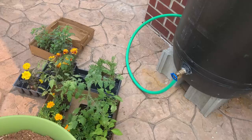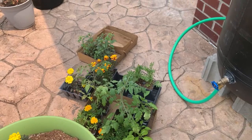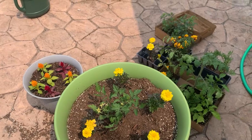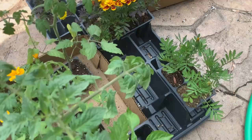I buy my tomatoes and their companion plants all at the same time from a local greenhouse, and that really is the best place to get them. Find a local farm or nursery — you can get this stuff at a big box store, but you're going to find more varieties and healthier plants. Whenever I've gotten tomatoes from somewhere like a Home Depot, they have not done as well as the ones grown by my local greenhouse.